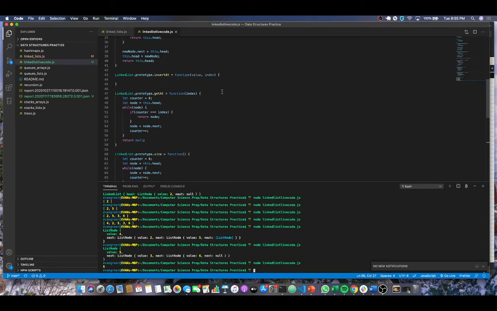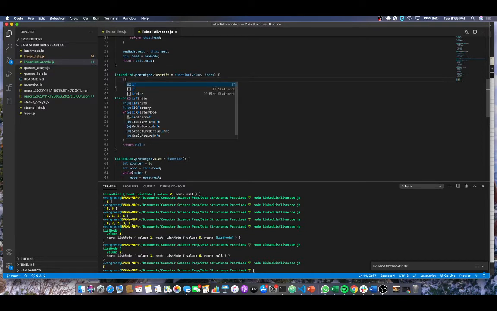So how do we implement the insertAt function? We can think of edge cases. What if the index is 0? If the index is 0, then we're inserting at the head, so we're prepending to the linked list.